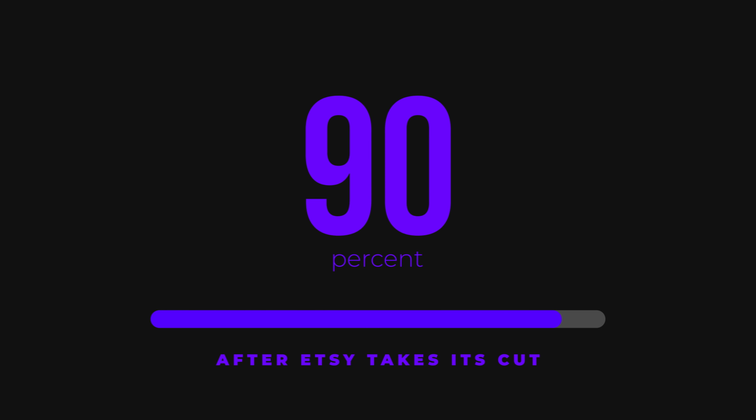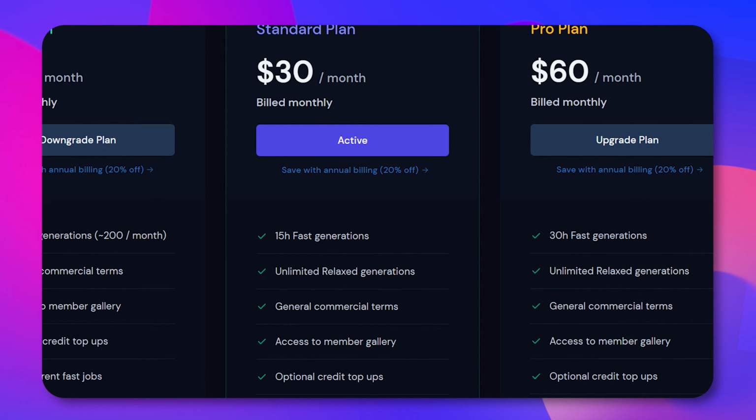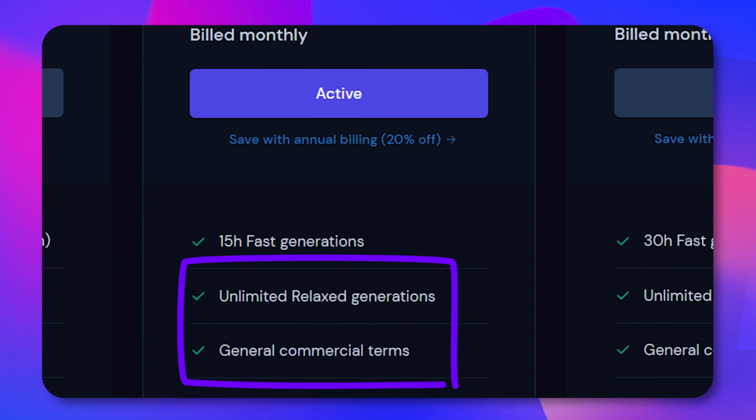To generate artwork, you can use free AI generator tools such as Stable Diffusion or DALL-E 2, or you can use paid tools such as Midjourney. The process is basically the same. You give the description of the image to AI and it will generate the image for you. I'm gonna be using Midjourney for this video as it gives the best outcome of the rest in my opinion. With Midjourney, you can generate images and test out for free from their free server where you can see everybody's art, but to sell the artwork, you will need a commercial license. The standard plan costs about $30 per month and gives you unlimited image generation with a general commercial license.